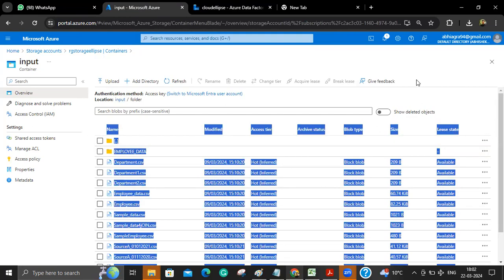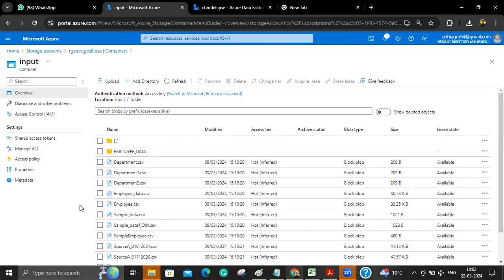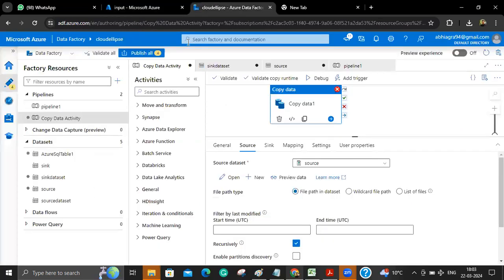I have a requirement to not move just one file. I want to move all the files which start with department, only the files which start with department. So how do I do this?